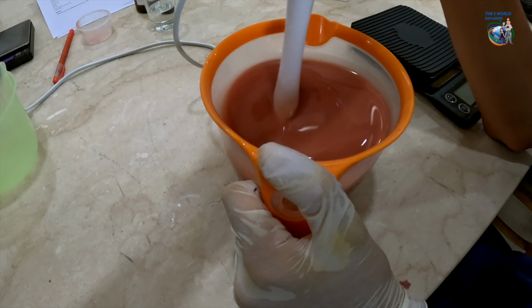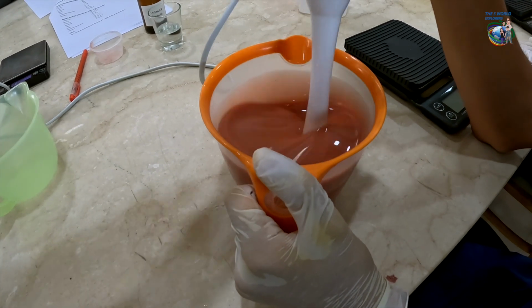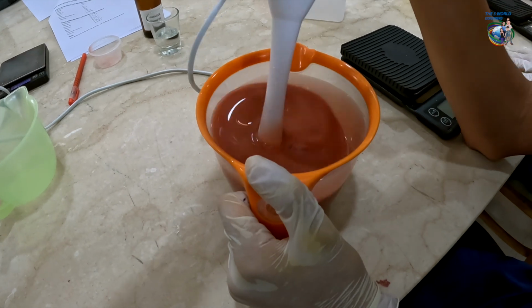Oh, look at the color. Oh wow, look at that, it got brighter. Wow. Because now it's emulsifying. Yeah. The oils and the. And now we cook it and it's good for cake.